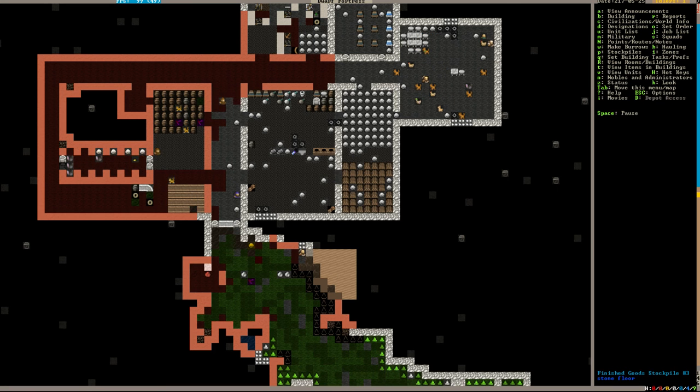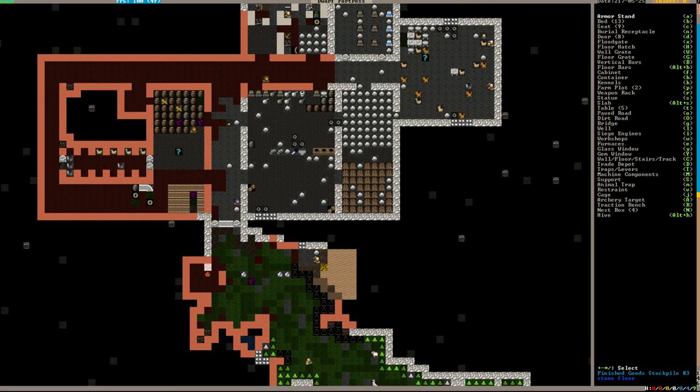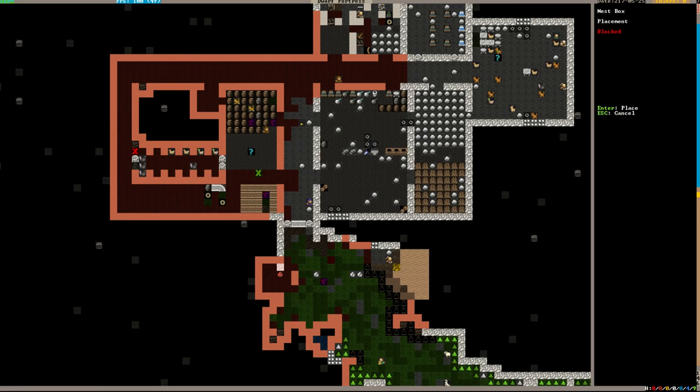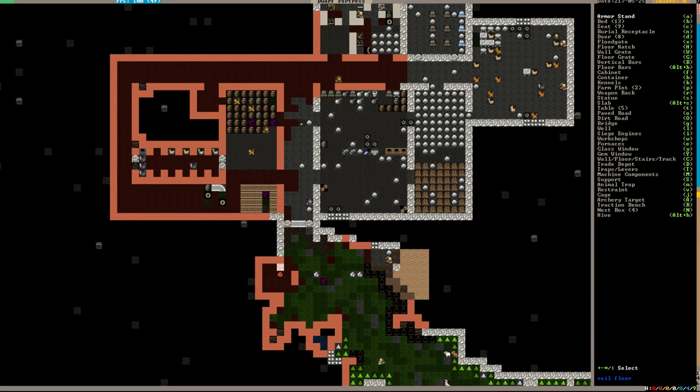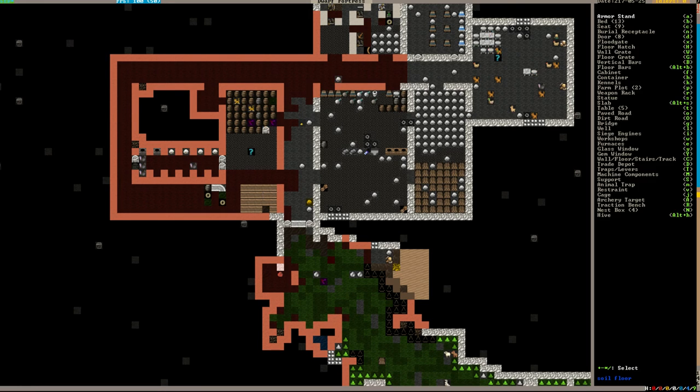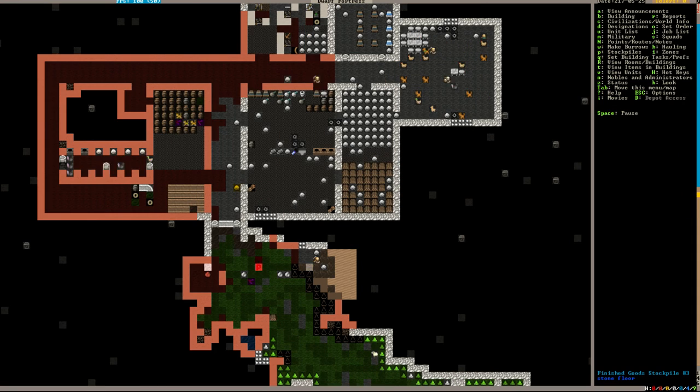Alright. Do we have more nest boxes? We have 3 more that we can get into here. Put one there. And then we have one more. Oh, no, we don't. That's it, I guess. At least our doors are getting made. We got our wall in. Finally got our wall in here.